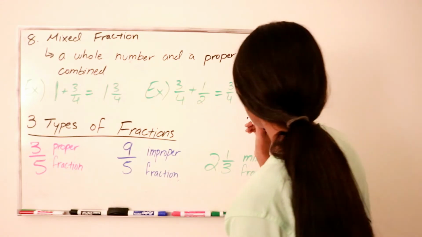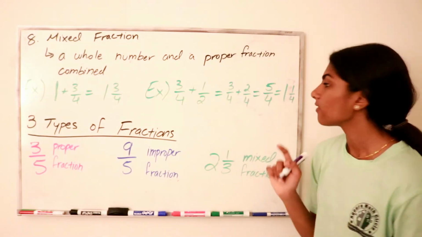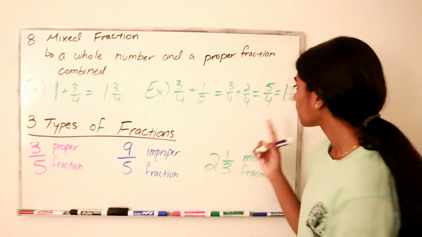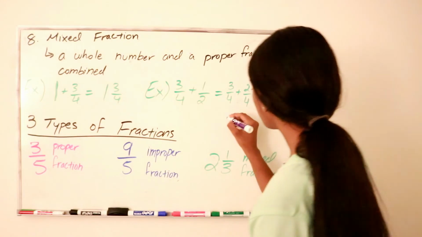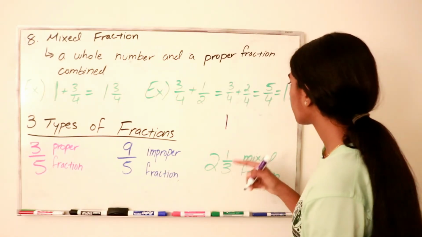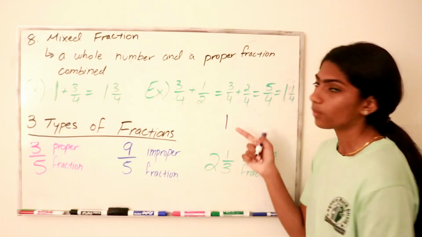Well, what I basically try to do is find out how many whole 4 out of 4s are inside 5 out of 4. So what I did is divide 5 by 4. So I know that there is 1 4 out of 4 inside 5 out of 4. And then whatever's left, or the remainder, is just 1. So then I know the remainder is 1/4.